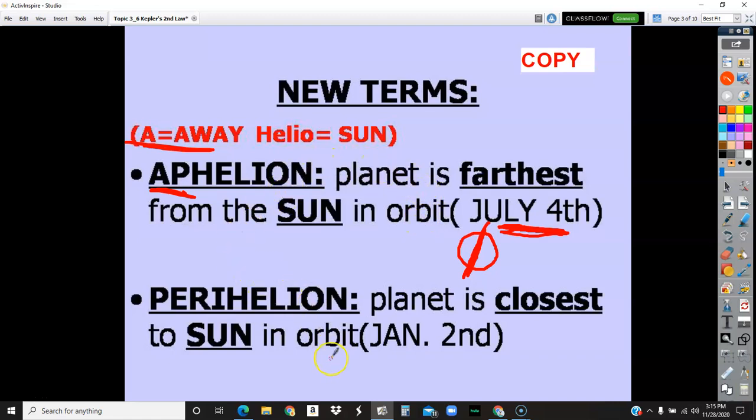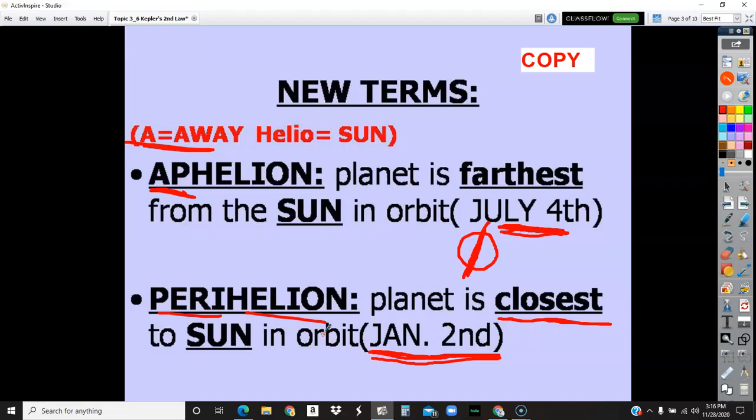Right now, it's late November going into December, and we're actually getting closer to the sun. We're approaching perihelion. So peri means close, and again helio, sun. We reach that right around New Year's, just after New Year. January 2nd is when we reach our closest distance to the sun. Even though it's winter for us, it's our closest point to the sun.